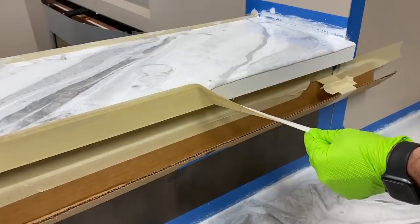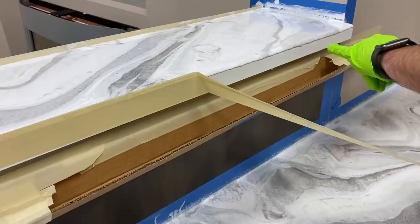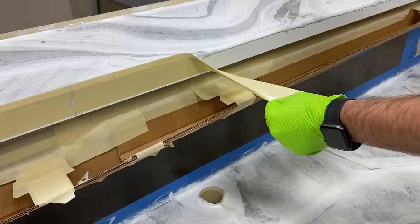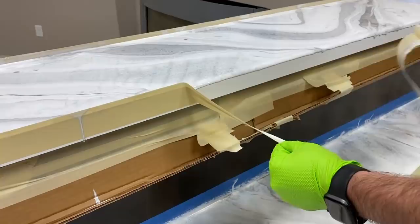You guys can see it's starting to flow slowly, but it'll cover that edge. You just want to make sure you don't wait too long to where the resin starts to set up too much and doesn't want to move at all. And we'll have some spots we'll have to hit with the brush because there are going to be thinner and thicker spots.